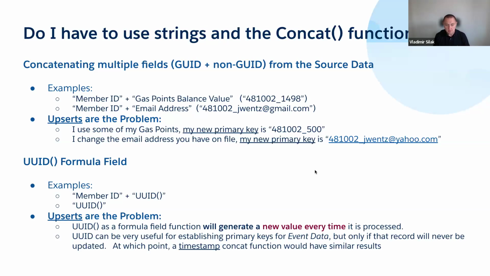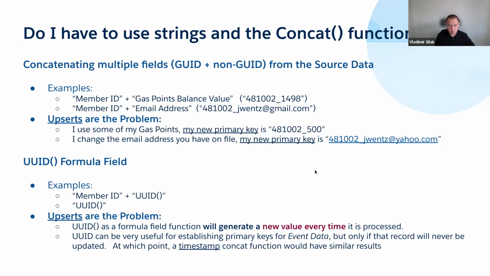There is a function called UUID, and sometimes you would think, hey, this is a great option. It will generate a unique value for us. This is awesome, I'll use that, and that solves all my problems. The challenge, though, is that every single time you do the ingestion of the records, that UUID function will generate a new value. So if you update information, if you bring specifically profile details, you don't want to generate a new value every single time. You want to be a bit more persistent.